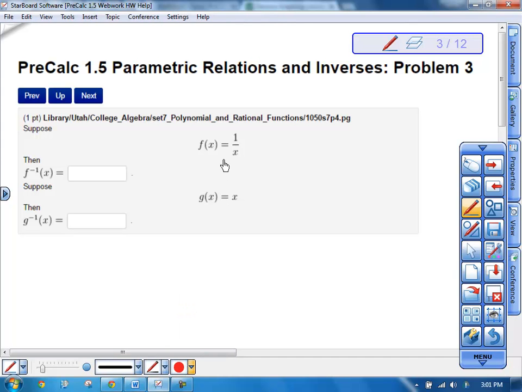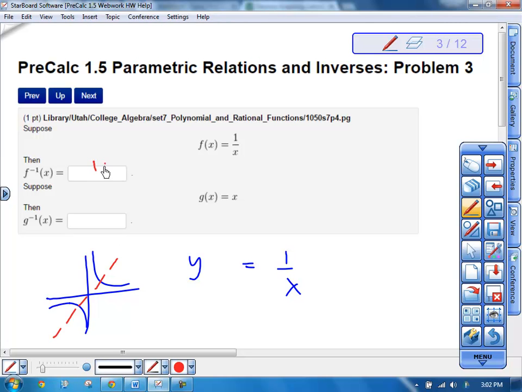Okay, the next question says, if this is our function, what's the inverse? Well, the inverse is what you get when you switch x and y. So if you switch x and y, you get this, and if you multiply both sides by y and divide by x, then you end up with what you started with, which is the same function. So it turns out that this hyperbola, when you reflect it over the line y equals x right here, you get the same function back, which makes sense. You can kind of see that it's symmetric.